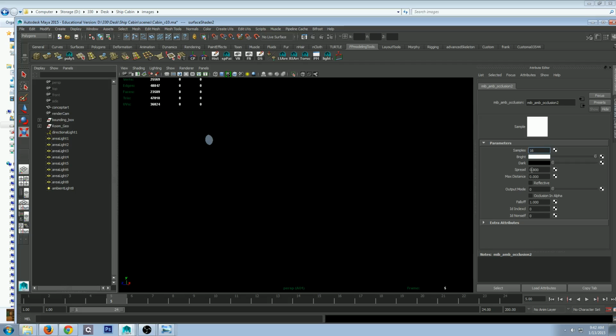Usually, for what you guys are doing, a spread of 0.8 is a good jumping off point. I typically don't change it that much. The one that I change the most is max distance. Again, this is based off your Maya units. If I put in a max distance of 1, it's only going to go 1 Maya unit to calculate the ambient occlusion.